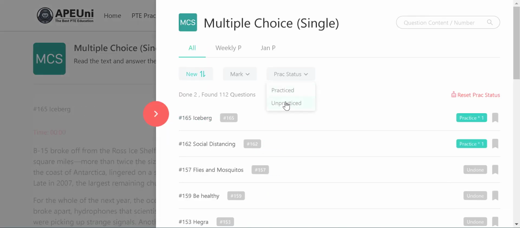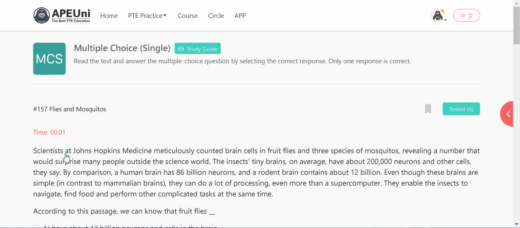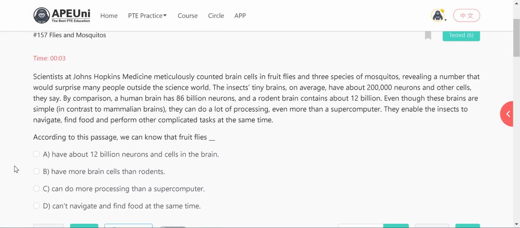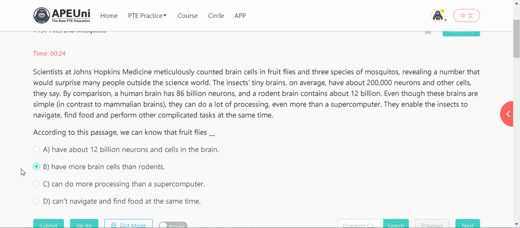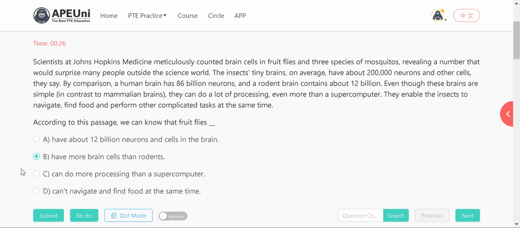Multiple choice single answer is pretty much similar to multiple choice multiple answer. Otherwise, you get only to choose one answer. As I said, in multiple choice multiple answer, the choices have a rectangular or a square shape, but here we've got a circular shape, and obviously if you choose one you cannot choose more than one. So yeah, it's a clue which makes it even more obvious. So you go to the text and you can choose one of them.